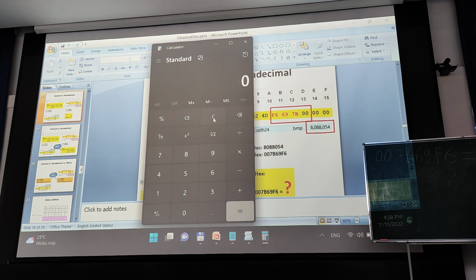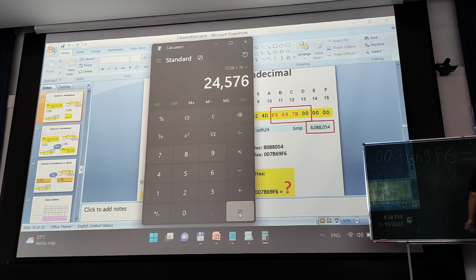The next number is 6 by 16 by 16 by 16, equals 24,576.